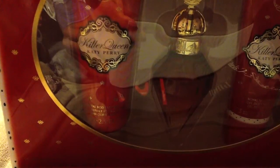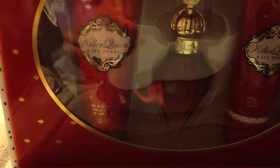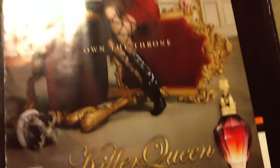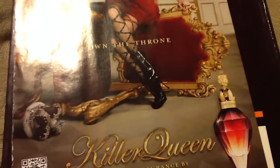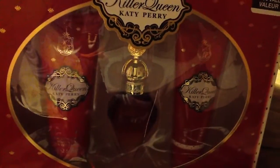I haven't seen the 100ml yet in my city, but when I do, I'm probably gonna buy it. I really like the cat — there are still cats on it, and it has her little crest. It's so adorable. This is the Killer Queen advertisement, just so you guys know — and this is a better look at the bottle if you haven't seen it yet. I love this advertisement so much, and the tagline is 'Own the Throne.'